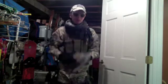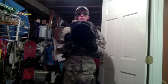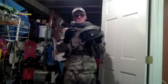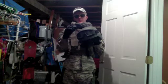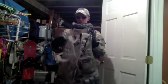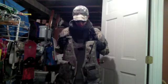Another option for your headgear, boonie hat. It's alright, keeps the sun out of your eyes. And then also the Mich 2000 helmet, and then also an alternative eye protection here would be your ballistic goggles. And man, my throat's dry. You guys can probably hear how dry it's getting, how I'm losing my voice.